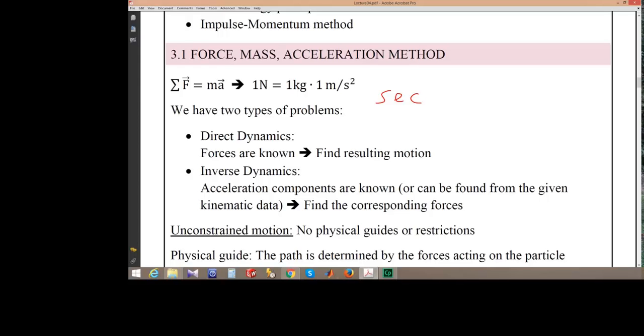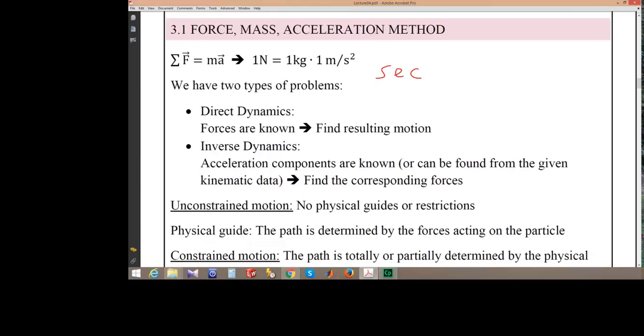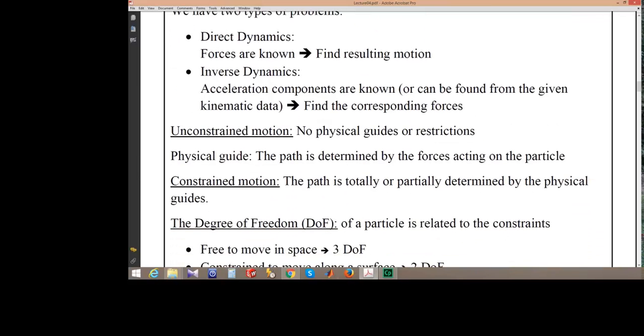And this inverse dynamics is also used in control. This is what you're going to be seeing in next year's course, System Analysis and Control. We have already defined different types of motions. We know what an unconstrained motion is for a particle. If we are defining this in a three-dimensional world, it's the translational motions of this particle in space in x, y, z directions.